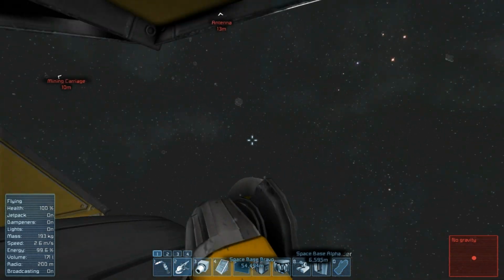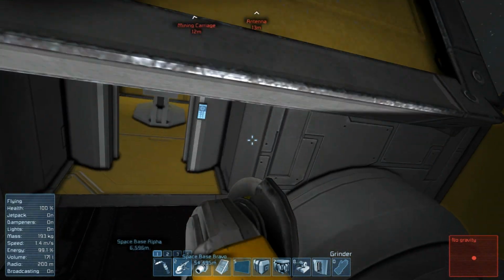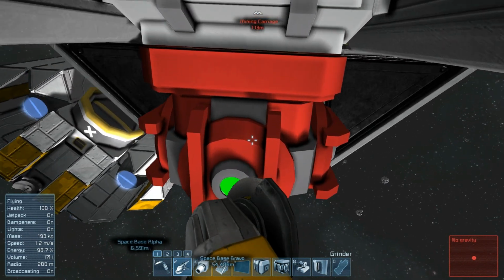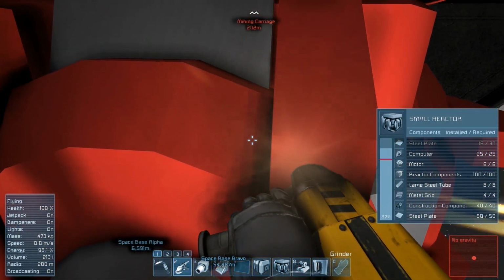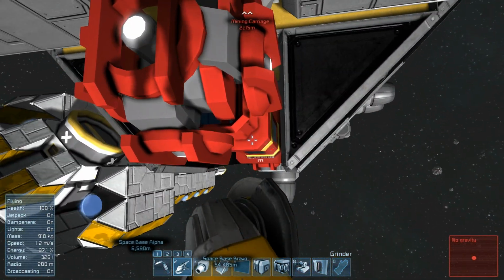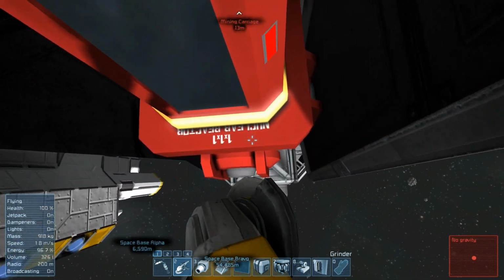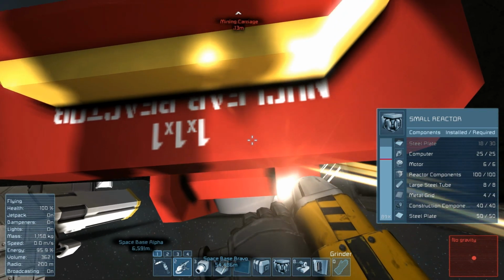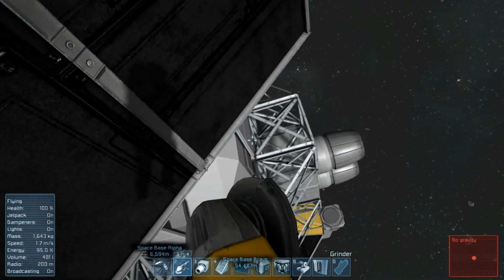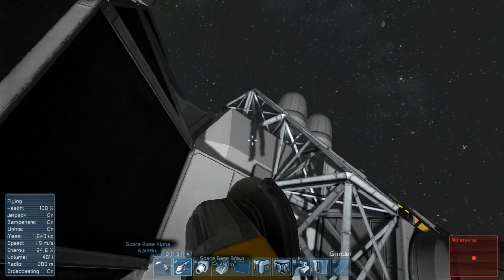So what I am going to do is be very careful. Well, actually, it's going to shoot at me if I do that. So what I'm going to do is take away the reactor. And then we're going to take away the other reactor to make sure it has no power. We're going to do the same thing with the Gatling turret while it has no power, so we don't have to worry about getting shot at. Okay, there we go. And now it should have no power. Gonna take a peek. Yep, it's just drifting right now.